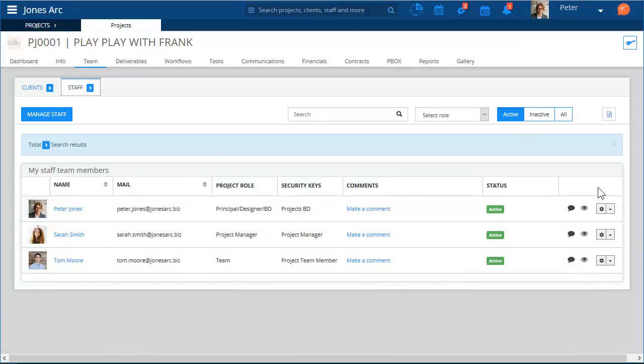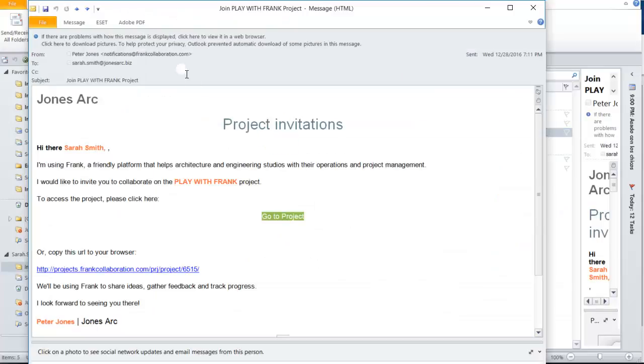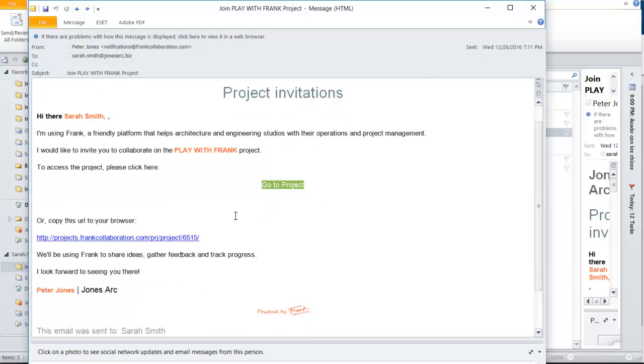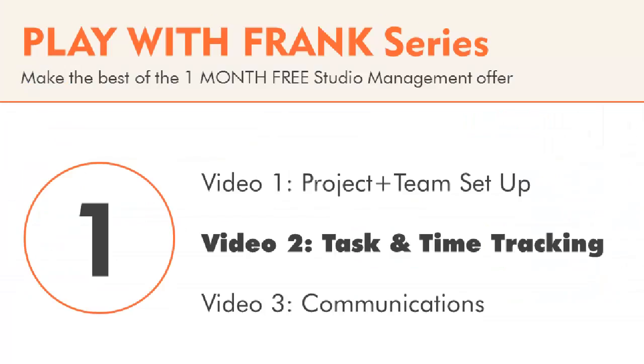Once I hit save, I can see all the staff that is committed to this project, which I will be able to inactivate later, and we are saving this private button for when we can share information on the website. Every time you add someone to a project, they will receive a project invitation email, and this opens the door for your staff to start collaborating in your projects.